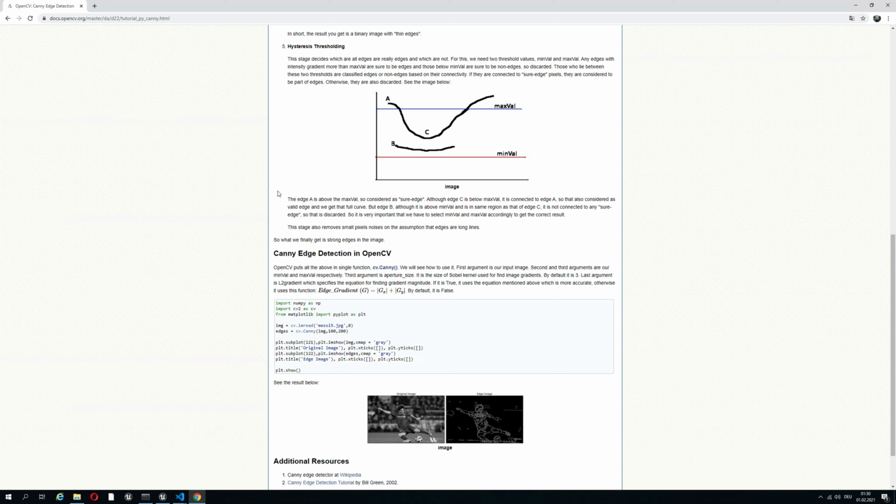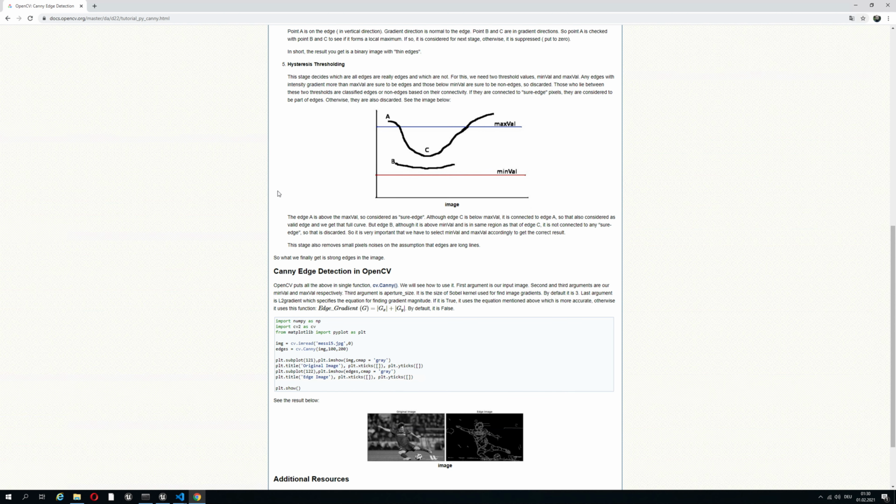What is the meaning of sharp change and what is intensity value? Intensity value is the value of the pixel, which lies between 0 and 255. So this is 0 to 255, the value which is called the gray scale.